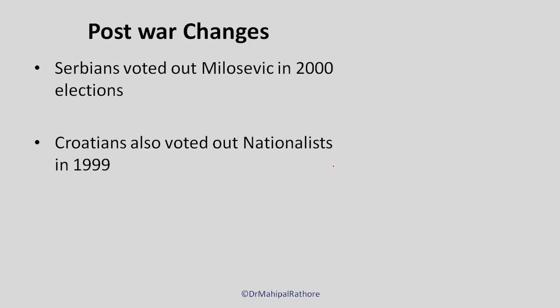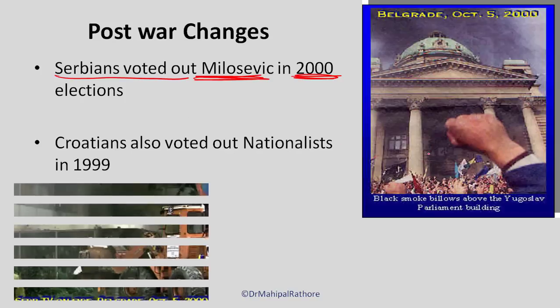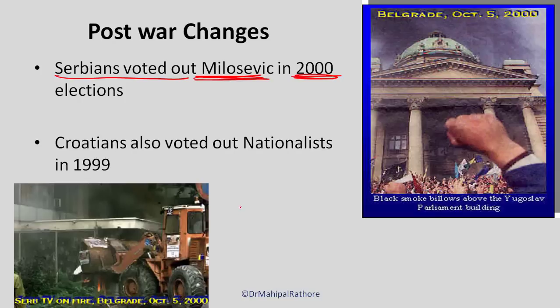Alright. Moving forward, what were the post-war changes in these countries? In 2000, Slobodan Milosevic, yes, he was still the president of Serbia or Yugoslavia. He called for elections, but unfortunately for him, Serbians voted him out of power. He refused to leave his presidency and give the power to the newly elected president. So the people took to the streets. They started protesting in front of the parliament, and it was also called the bulldozer revolution because one person brought a bulldozer and said that if Milosevic does not leave presidency, I will take this bulldozer inside the parliament building. Finally, looking at the people's angry reactions, he decided that he will leave presidency.